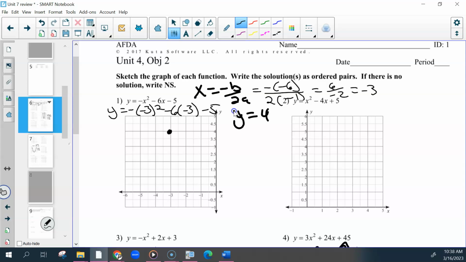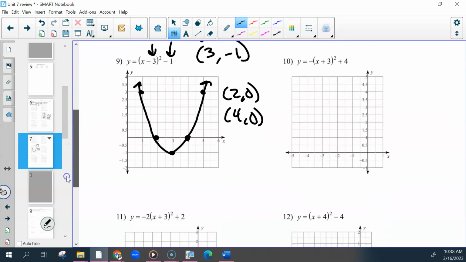But then to find the rest of your points, you would have to use your calculator. You could do it algebraically, but you would have to put each number into this and do that 4 times. So you could do it algebraically. I wouldn't recommend it. It's time consuming. Other general questions or any other questions we want to find the vertex on? We won't graph the whole thing, but if we want to find the vertex, we'll do that.